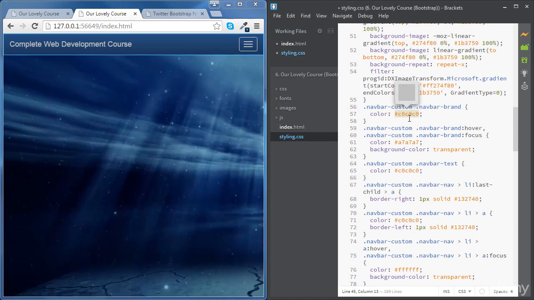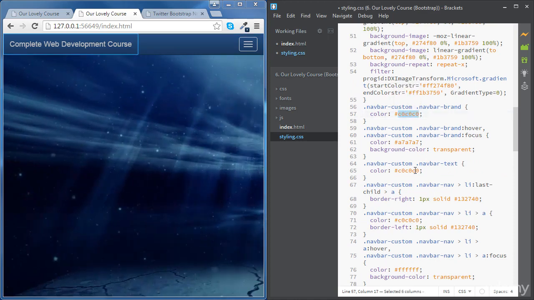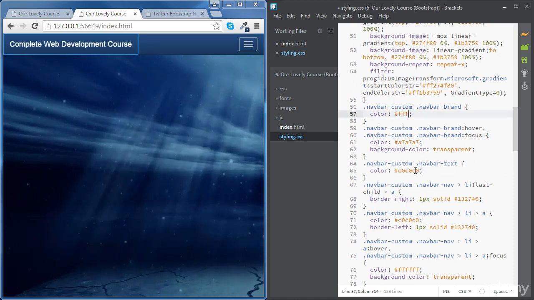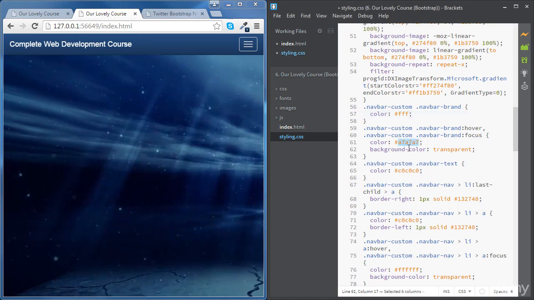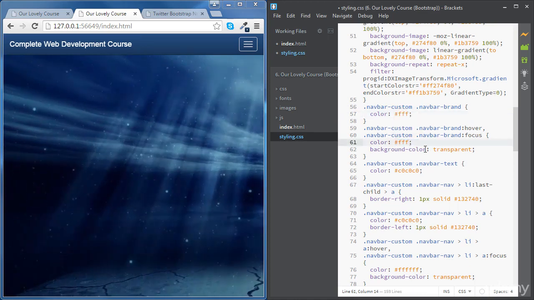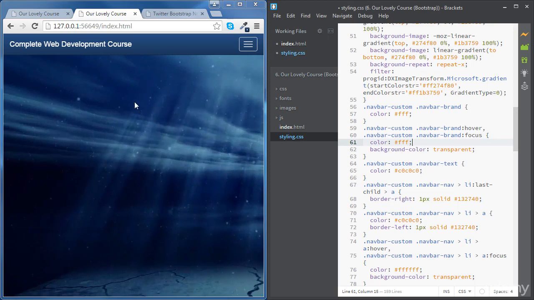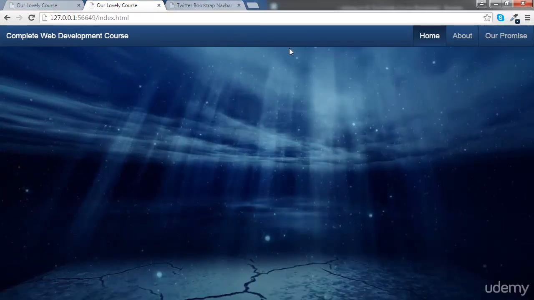Here it is. I'm going to change that to a white color, and also the hover state to white color as well. All right, so now our navigation bar looks fine.